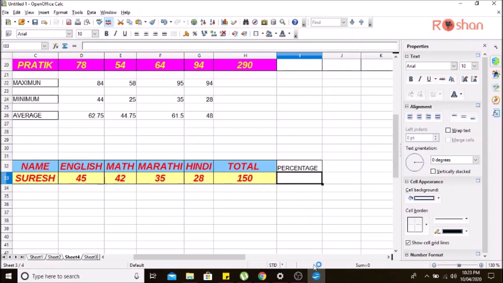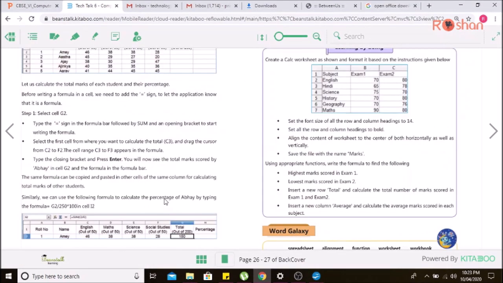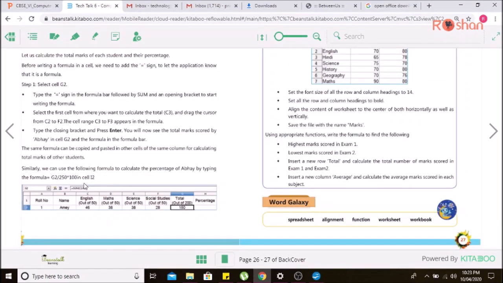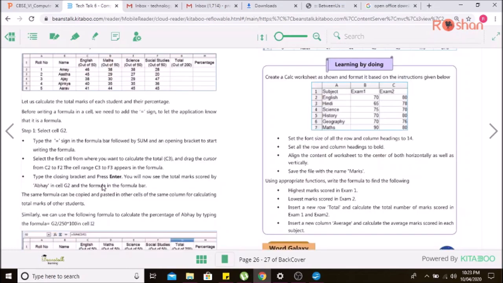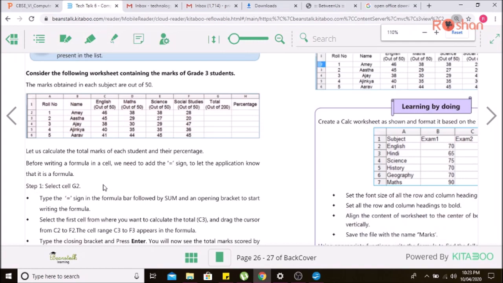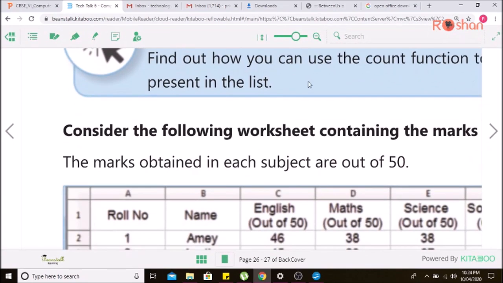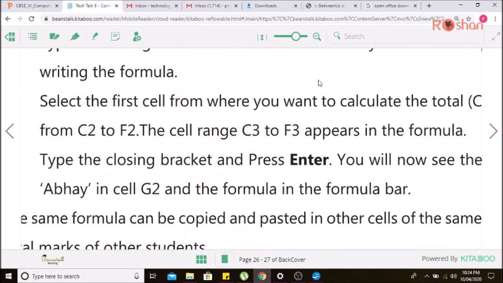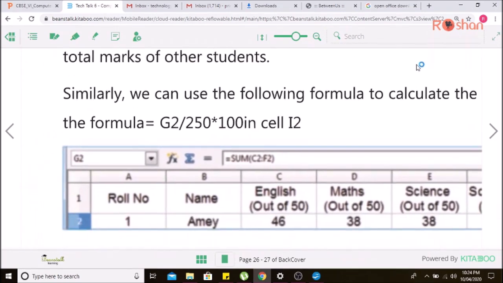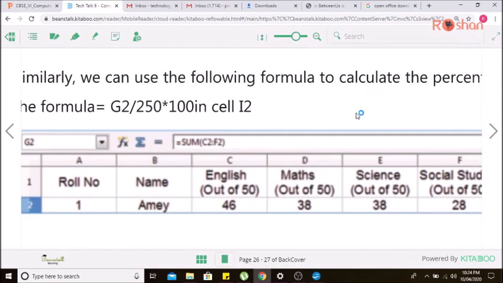Now I want to find out the percentage. So in your exam, in your exercise, it shows the formula for how to calculate the percentage. Okay, so we can see that formula here. I just show it to you. So it's very easy for you to understand. I zoom in. So now it's G2.